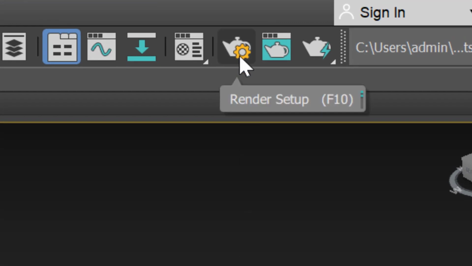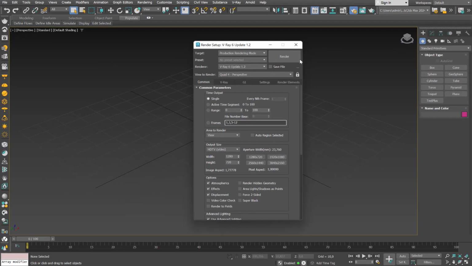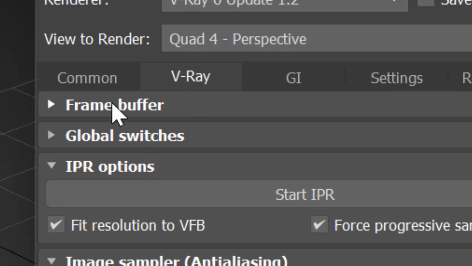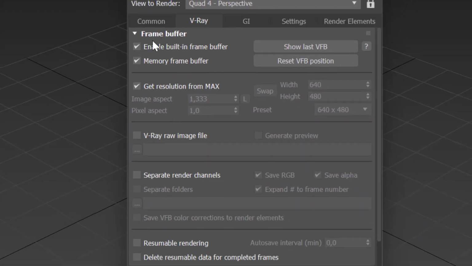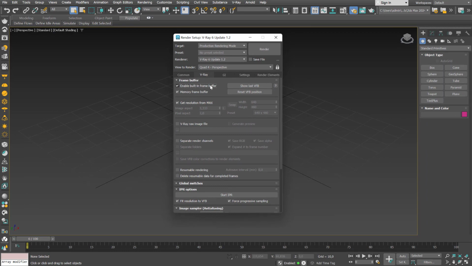Second thing, we see here some Vray buttons as well, and we will need for now from here this one, or we can press F10. It's a hotkey. From all these functions, for now we will have to check first that our Vray frame buffer is active. This means that we will render using the Vray engine and its window, which contains some instruments as well. But we will talk about these instruments a bit later.